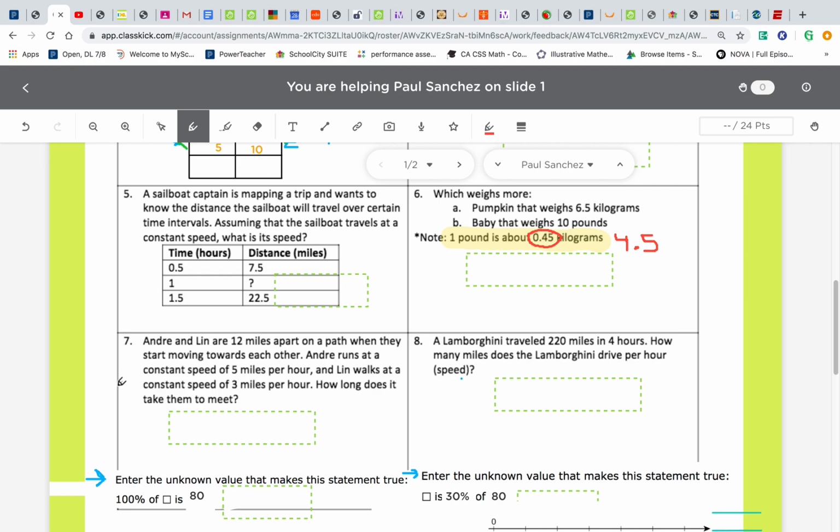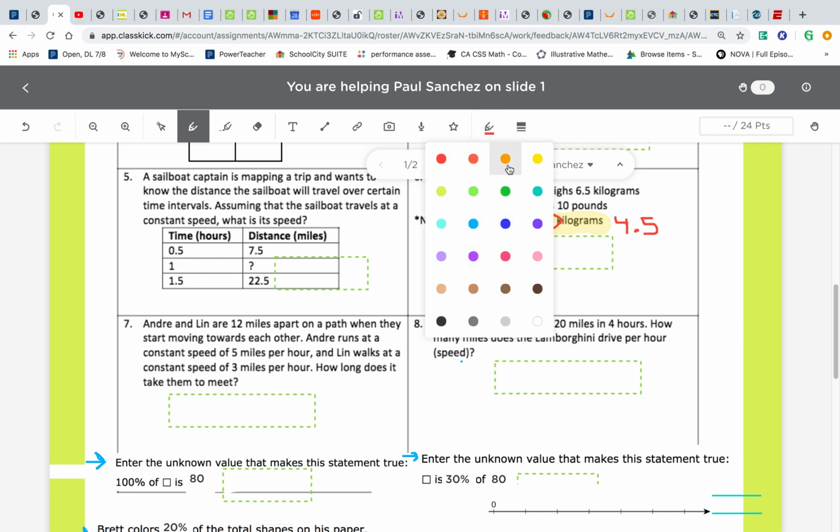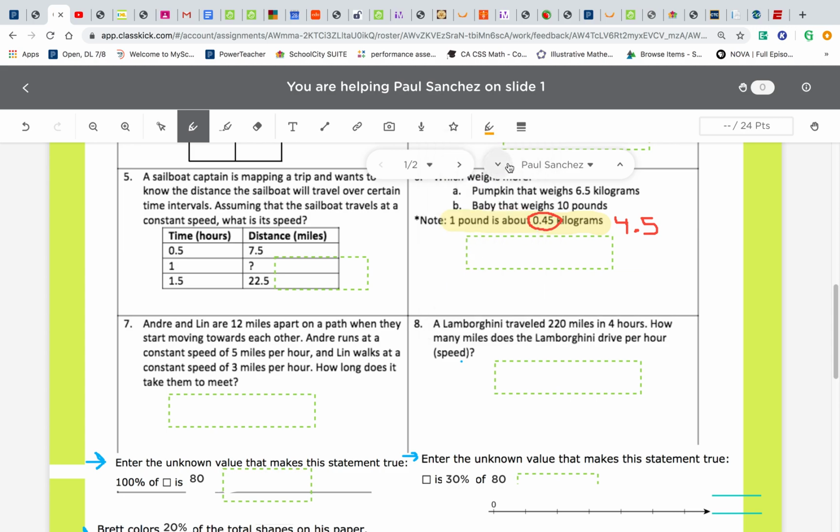Well, these are ones where I think if you have just a little basic diagram, it may help you to kind of see what's happening. So you can imagine, let's say that we have 2 people, and they're apart from each other, and they're going to be moving towards each other.